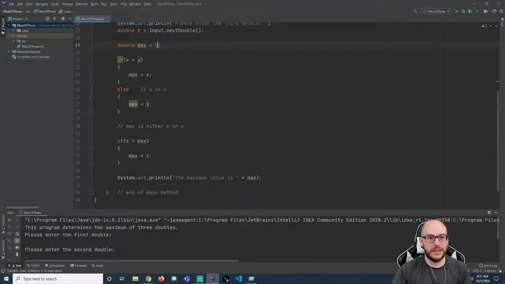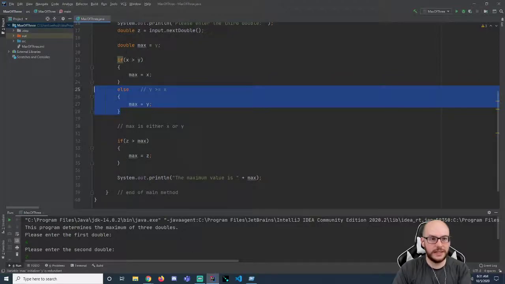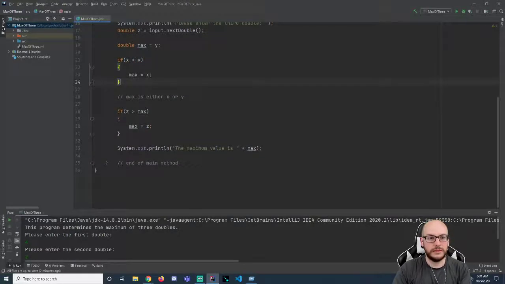Nope, I'm going to start out by saying it's y. Then I'm going to ask, is x actually greater than y? Right away, I assume that the maximum is y. If x turns out to be better, bigger, more maximum, I save x in.